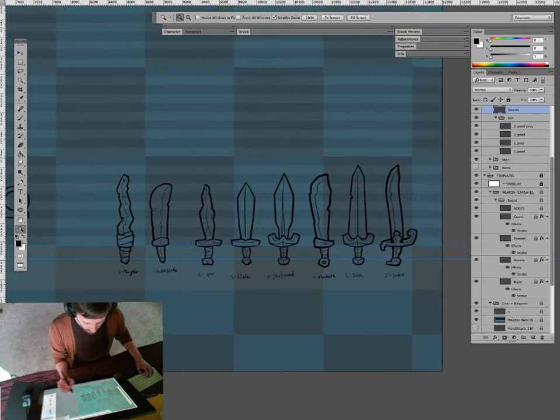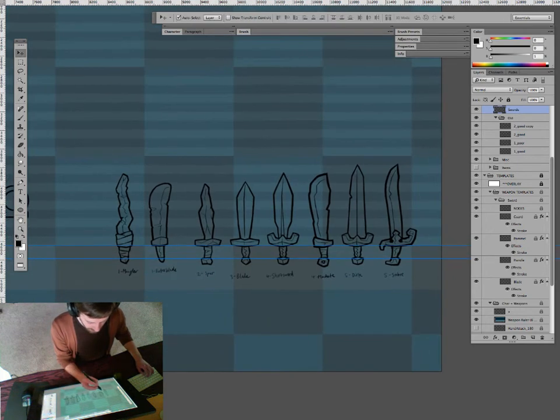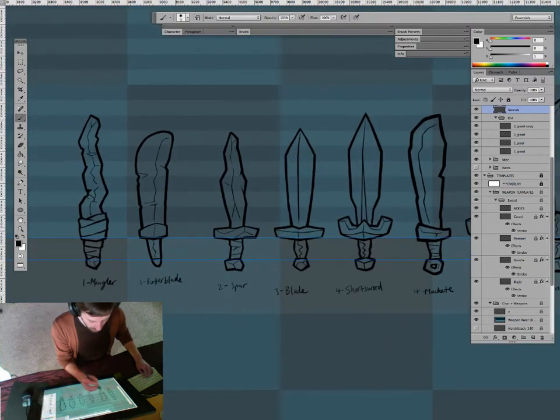One thing you can tell if you look at my guides here, the bottom guide is for where the character's hand would go. So between the two guides, this would be a character's gloved hand, like so. That's just a guide for myself because the guard, this piece here, will sit over the hand, as will the pommel, just because of how we have to set up our graphics and layering.